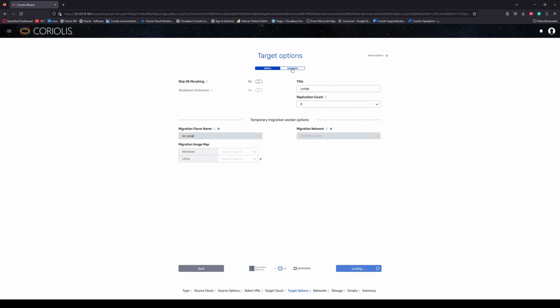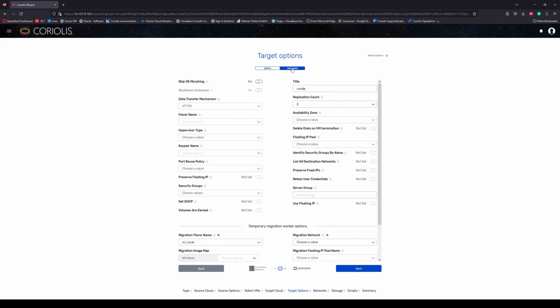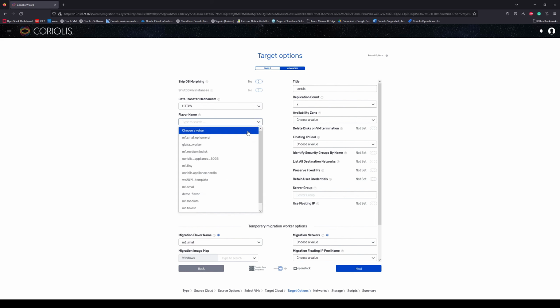Once the destination platform is selected, with the next step, we will have the target options. Here we are going to select advanced and go through our options. Since all the options are detailed in our Coriolis official documentation, we will discuss only the ones required for this scenario. Starting with the flavor name, for which we are going to select one of the current flavors available in our OpenStack.